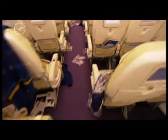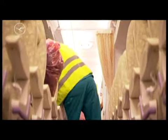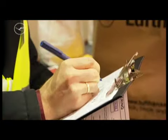And they're off. The specially prepared cabins of the A380 must be cleaned and made ready for takeoff as fast as possible. The aim is to take the same time as it usually takes to clean an ordinary long-haul aircraft, or even less, although with its 2 decks, the A380 requires a lot more effort.